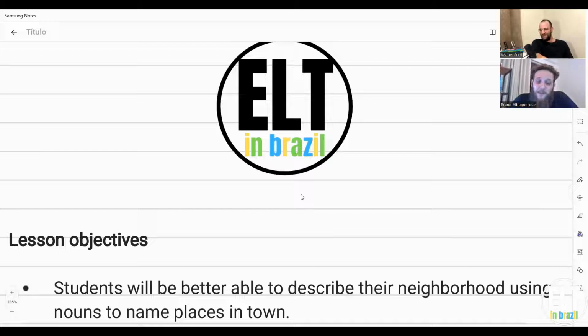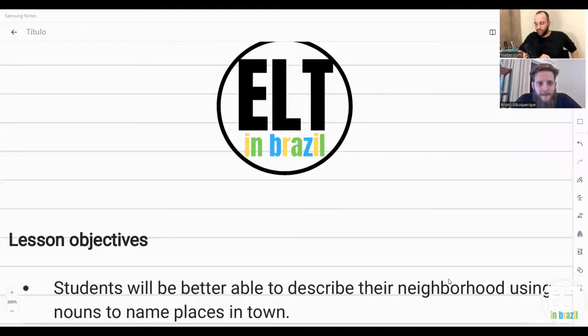And onto assessment, because we don't teach out of faith, right? We teach based on assessing and data. We want to be able to tell whether or not, or to which extent, students achieved the lesson aim. A good lesson aim will give you the assessment activity, the last activity you're going to do to assess the aim. So, for example, students will be better able to describe their neighborhood using nouns to name places in town. The last activity is something like students in pairs draw a map of their neighborhoods and they navigate their friends through the map using the nouns, right? Makes sense. I think it's one activity. Yeah. Absolutely. Well, that is a good one, and it's complete.